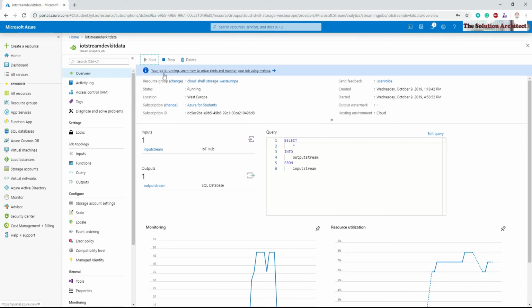Okay, I just started my analytics job, and now I will plug in the DevKit. As I've tried this several times, there might be messages still lying in this query.